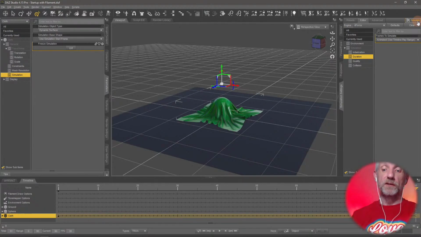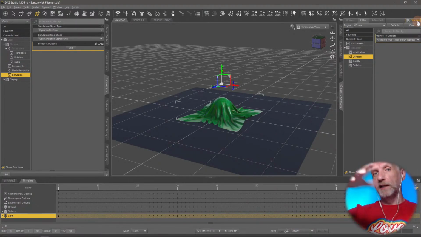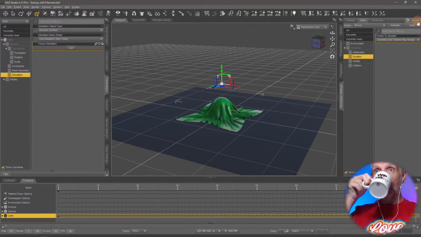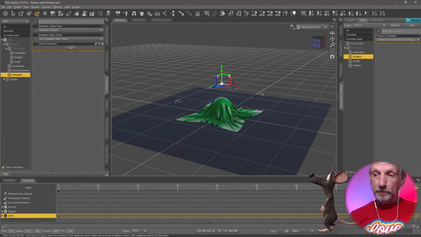It's kind of cool if you wanted to animate a waving flag, and I think that was the case on Season Pass 2 with the pirates. I think somebody made it, Travis's team has made an animated banner at the top where the pirate flag with the DAS logo is waving in the wind, and that was done with dForce. We'll talk about gravity in a moment.